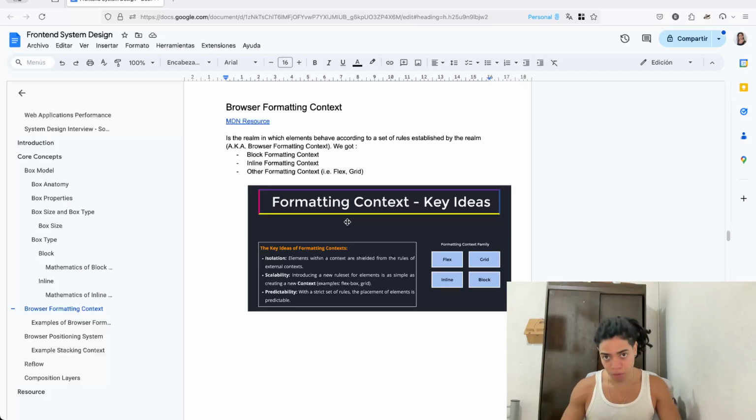It is scalable, which means that this formatting context can not only be a flex, or a block or inline flex, but also can be a grid or any other formatting context that in the future we want to add. And also it makes it predictable, because once you know the rule of this formatting context, the elements you put in there are going to behave according to this rule.